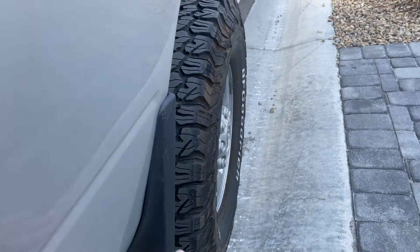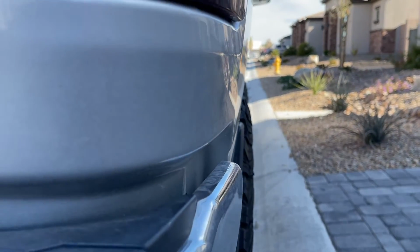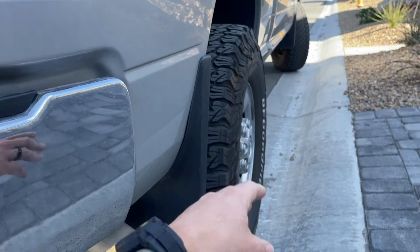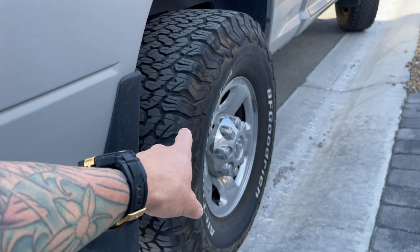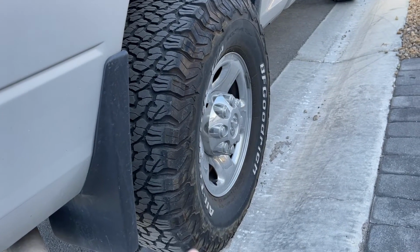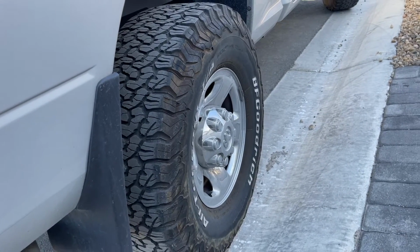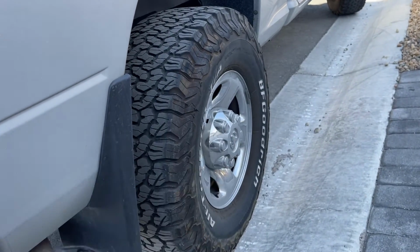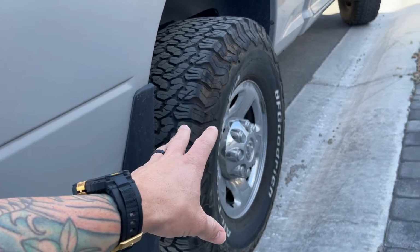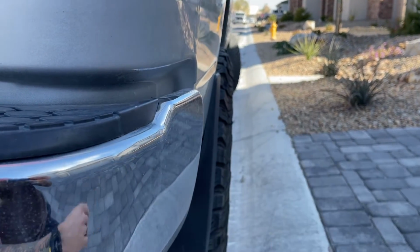This is my before setup. Look at it again. We're just outside the wheel well here. When I go to 0 offset, I should be about 1.7 inches further out. We're going to stay with a 35-inch tire, but we're going with a mud terrain. 17-inch wheels, all black. And I'll probably have a different type of hub or cap cover there. So I'm going to take away these stock wheels, obviously. And we're going with a real simple, all black style. And again, a 0 offset. So I'll show you once we get those on, exactly the difference between this and the new setup.